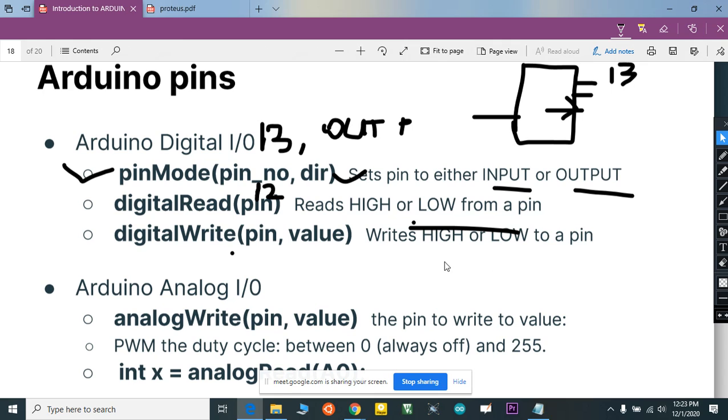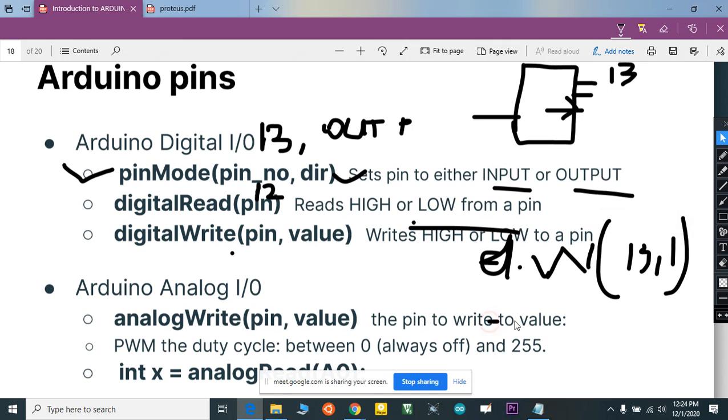First you need to digitalWrite pin 13 high, which means 1, then provide a delay of 1 second.